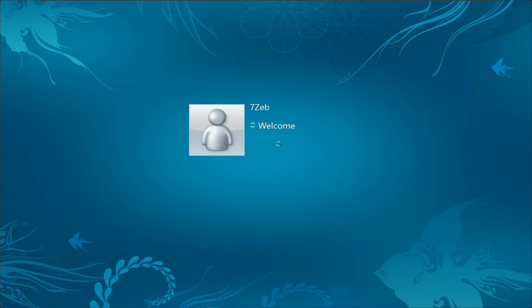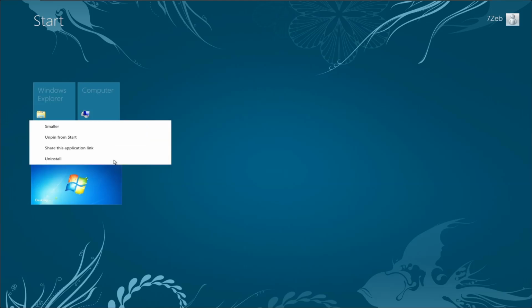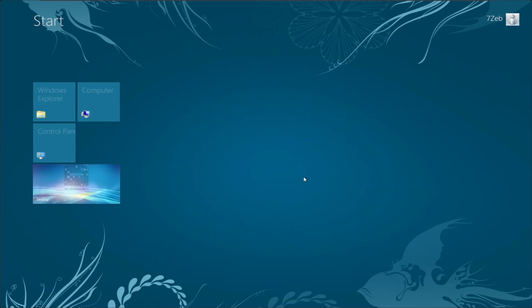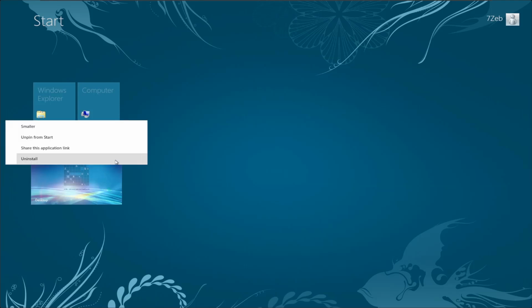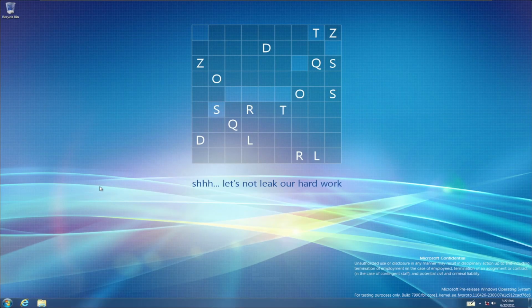Now, I wasn't able to check if pattern login works, but this build also has a bug where you can uninstall the desktop. As you can see right here, you can try uninstalling the desktop, which is really funny. And it just changes the desktop to the correct wallpaper. But if you do it after that, nothing happens, which means that this doesn't really work. So yeah, that's kind of cool.